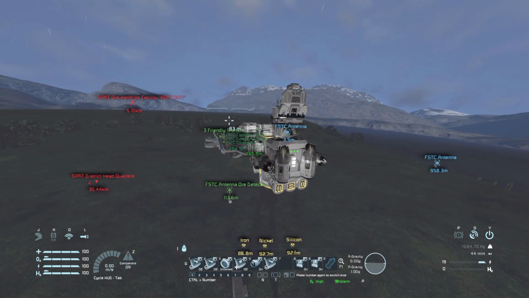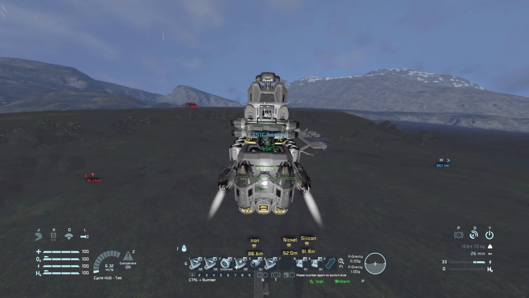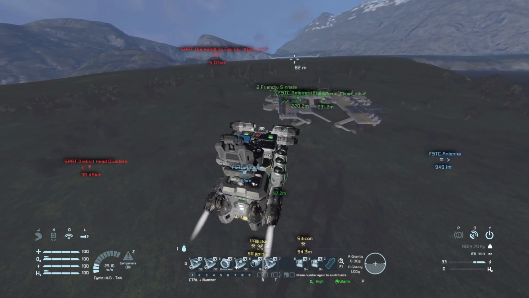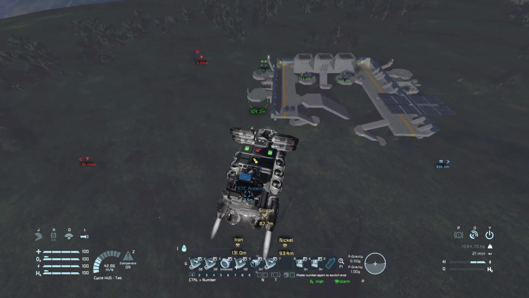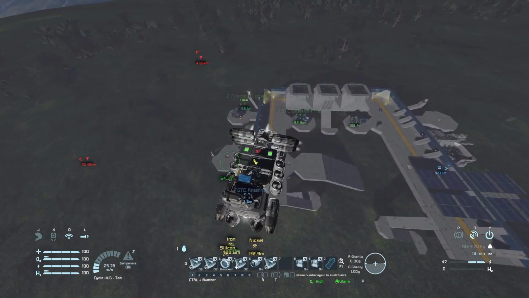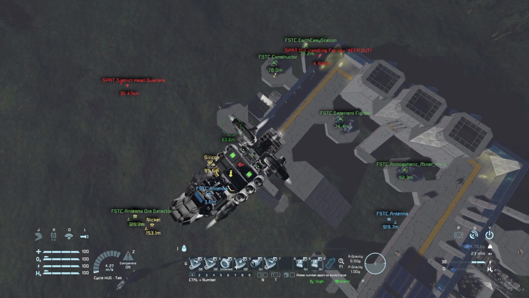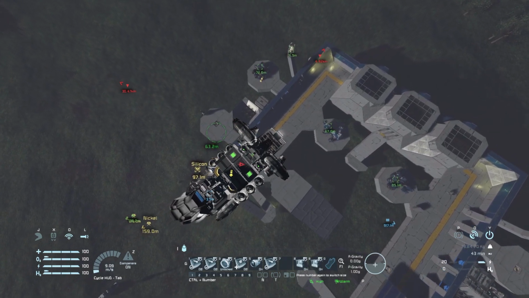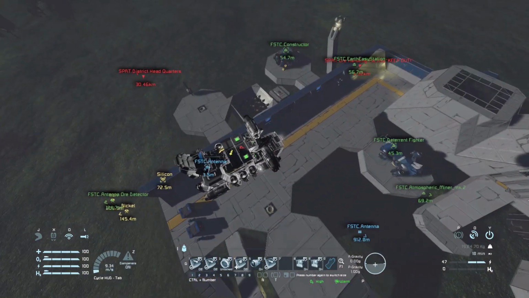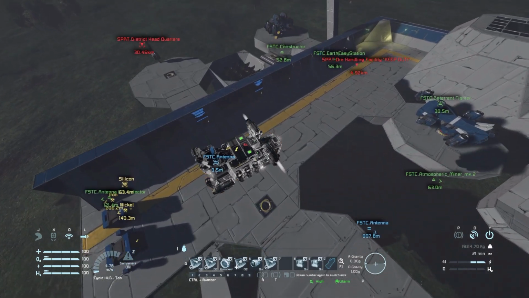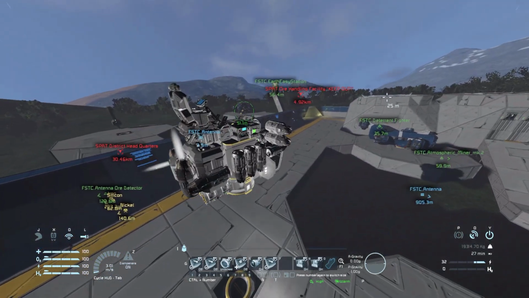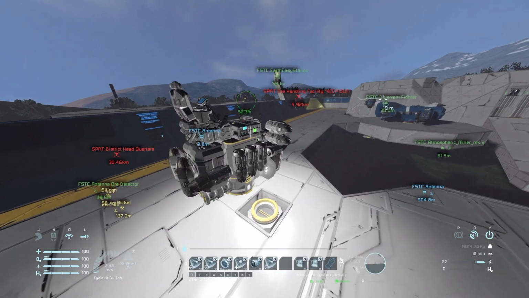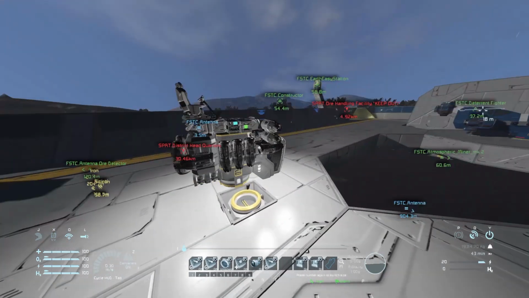Hopefully it turns to the station, moves forward like so, lines itself up over the next connector that I want to set this thing down on, and then dumps all its resources onto this connector.